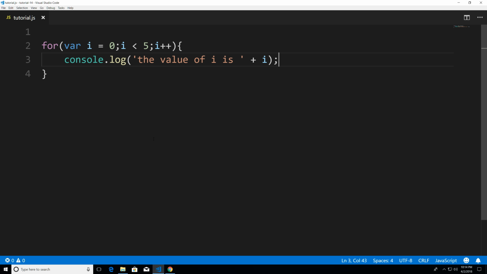So let's test this out. So what happens? i is going to be initialized with 0. Is 0 less than 5? Yes, that is true. So what does that mean? Execute this code. After you execute this code, post increment. Start again. Okay, what's the value of i now? 1. Is 1 less than 5? Yes. Execute this code. Then increment. Is 2 less than 5 now? Yes. Execute this code. Increment. So this should hopefully help you, and that's pretty much it for loops.